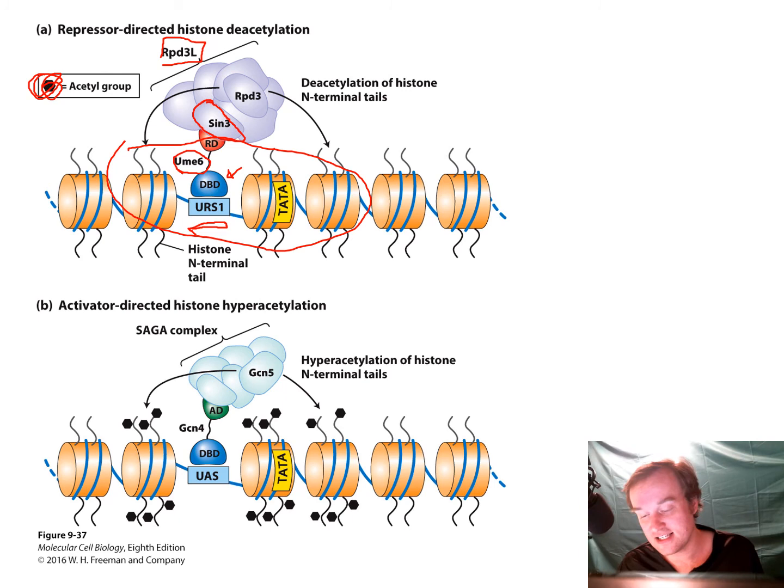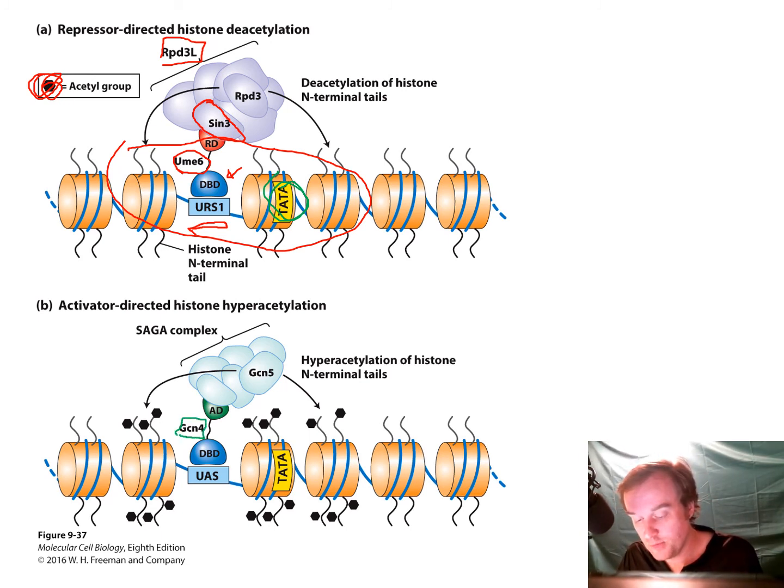And what that does is it doesn't allow that DNA, or that chromatin, to slide and grant access to this TATA box. You can see the TATA box is bound up in the middle here, and there's no way that the pre-initiation complex can really get there, and so gene expression is repressed.